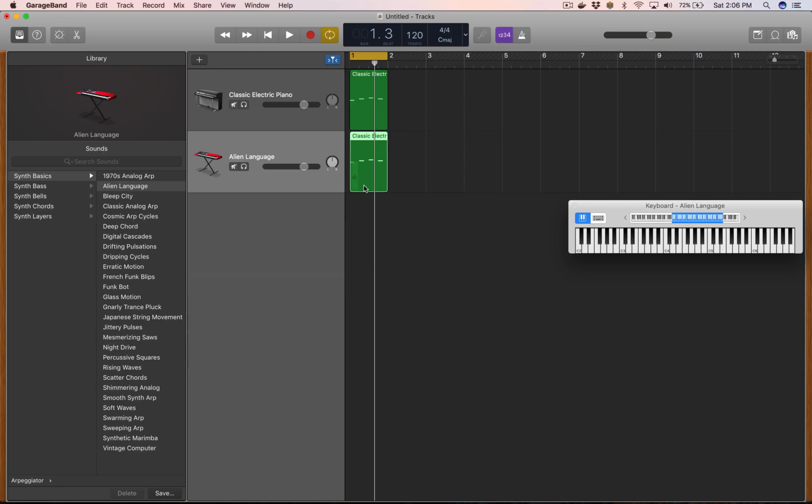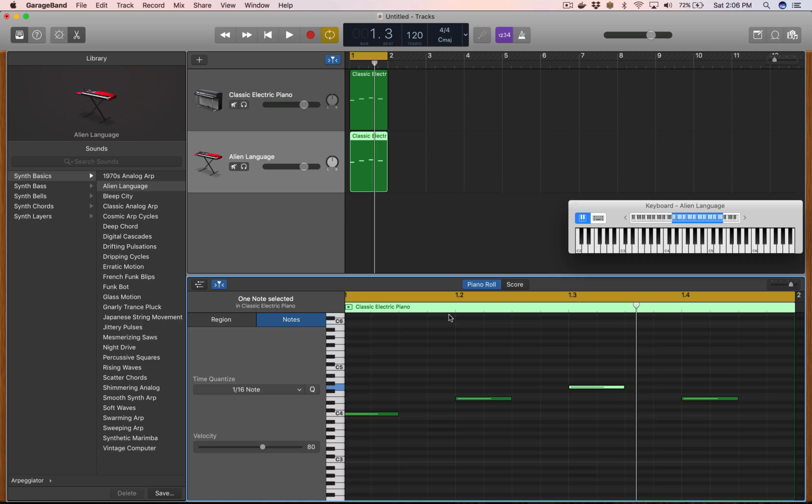Double click on this particular section. Okay, and then for this particular bar, we could take these out, and every time you click a note, it plays it, but we could probably just play it every beat, the same sound.